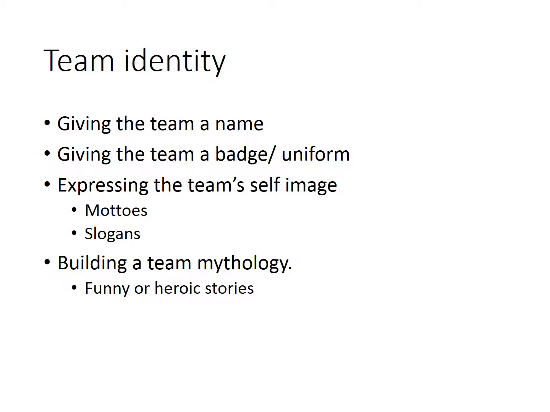Creating a team identity, it's an obvious one, but give your team a name. You know, even when we watch The Apprentice, that's the first thing they do in week 1. They give their team a name. By giving the team a name, it gives you something to all get behind. And then next, give them a badge and a uniform. You know, this is why so many companies have a logo, so that people know who it is they work for. They identify it, so that they've got a name and a logo and they can get behind it.